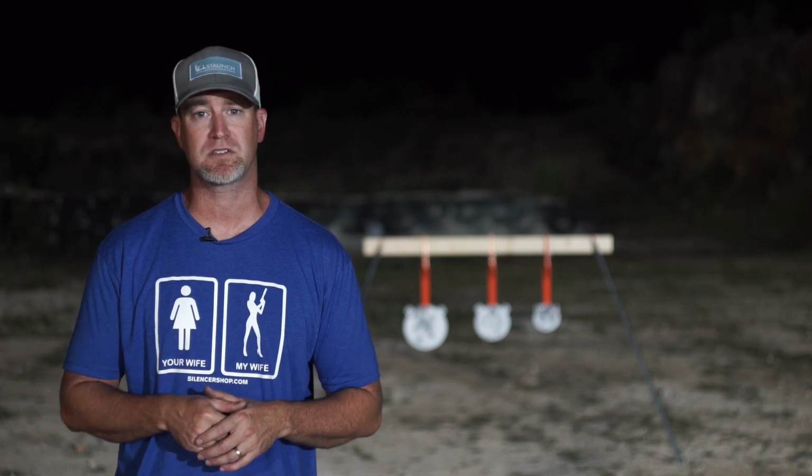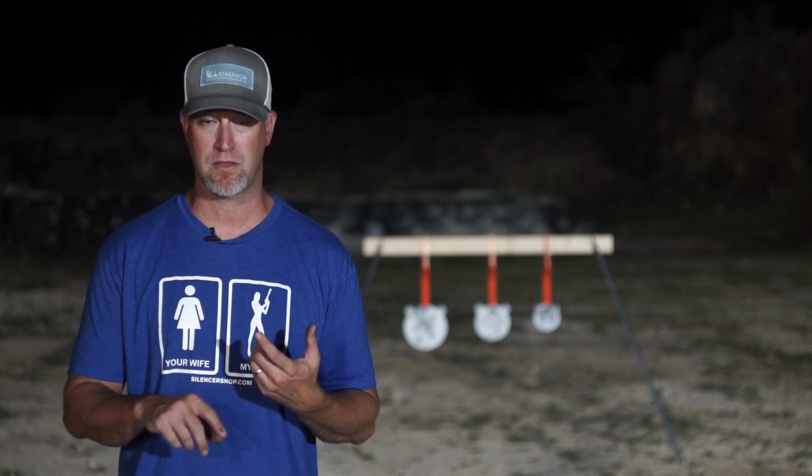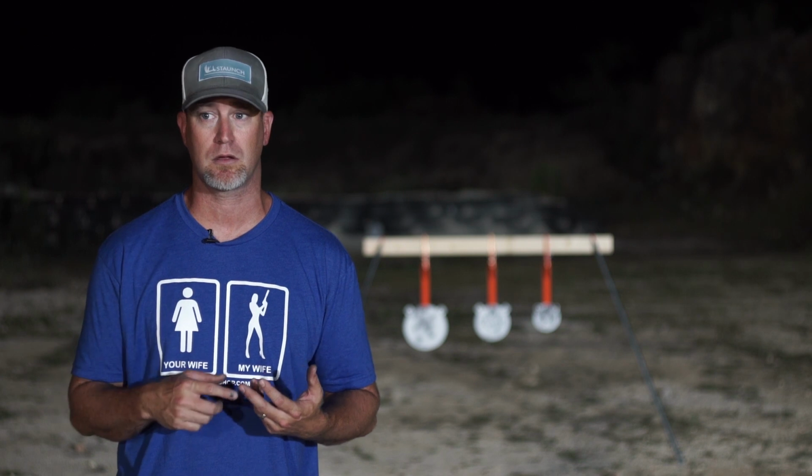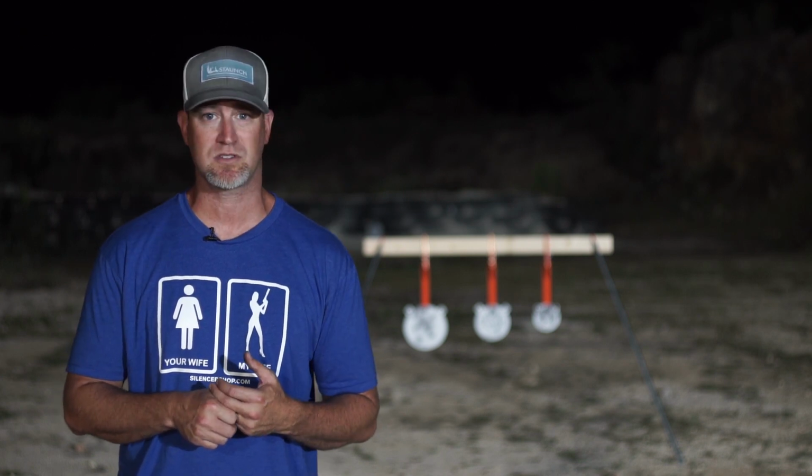So very happy with the strength of the steel. I'm gonna bring a 223 out next time and see if I can actually do any damage to it. Because right now, these 9s coming out of that Noveske Space Invader and a Glock 17 with a longer threaded barrel on it, they're not doing anything except chipping the paint off.